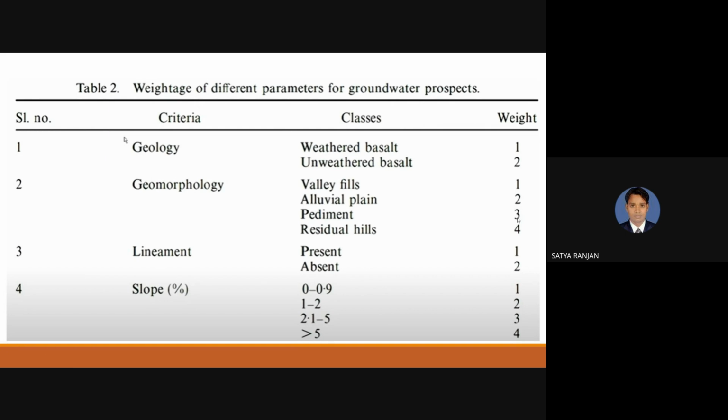Then residual hills, there is the high probability of water content in the pediments and residual hills. Then lineaments, presence or absence, there is 1 and 2. Slope is also one of the factors for groundwater occurrence.